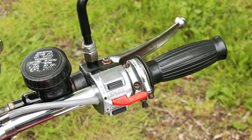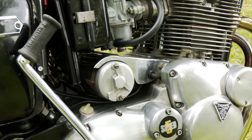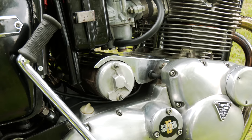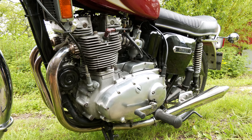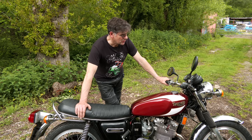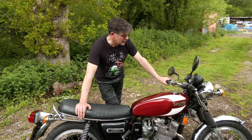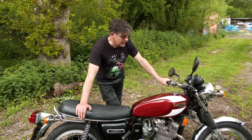The electric start worked. In a moment, I'll flick it over for you, and you can see on the electric start, it's now running properly again. What I'm going to do now is look at this speedo cable and see what's wrong with that. It might well be the clock's got to be sent away and sorted out, and the bike just needs to clean up.